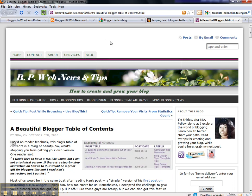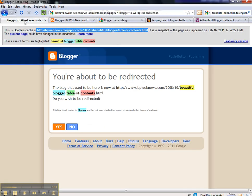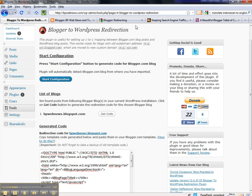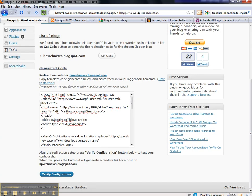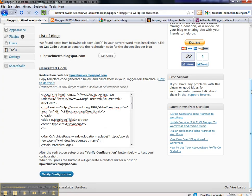So what happened was the plugin I wanted to use was working fine. The plugin is called 'Blogger to WordPress redirection.' I installed it and it worked fine. If you go through the steps it says get your code — I generated the code, copied it, and had it replace my entire Blogspot template. You have to say you want to go back to classic and replace your template. Also in Blogger you have to reverse something I told you in the prior video: you don't use a custom name, you want to publish on Blogspot — continue to publish on Blogspot. So it's coming in as if it's going to give you the Blogspot URL but instead the plugin intercepts that and sends it to the right URL.